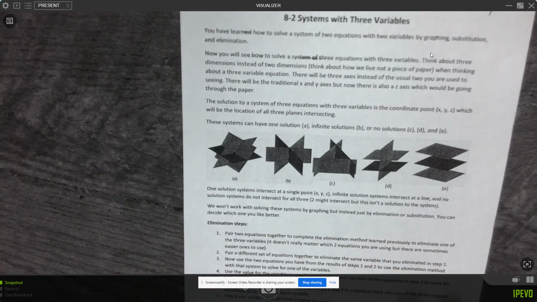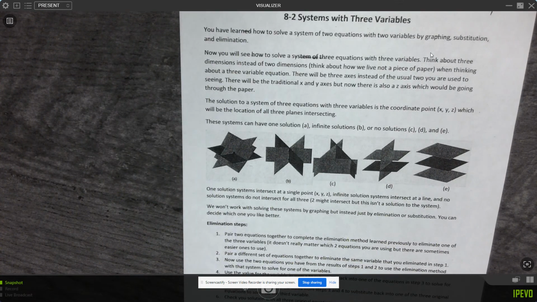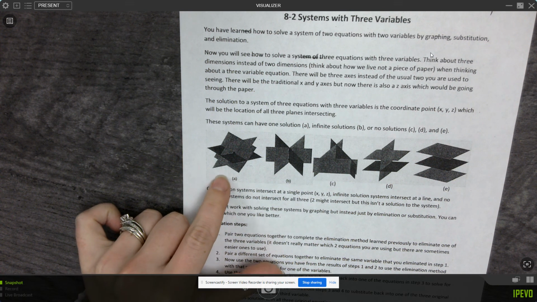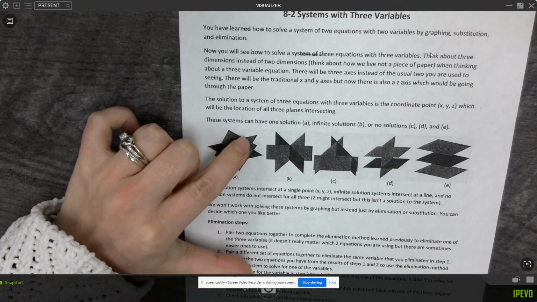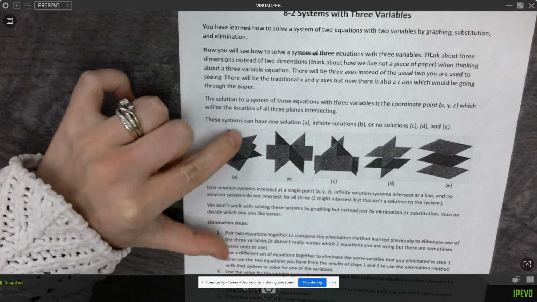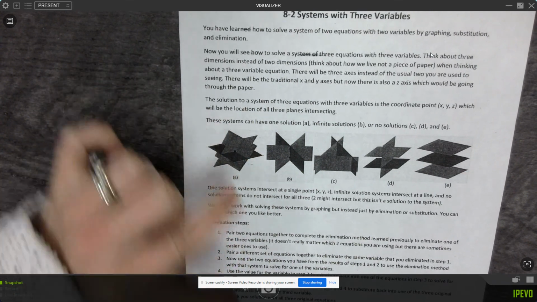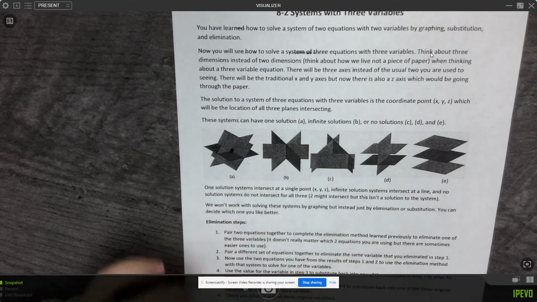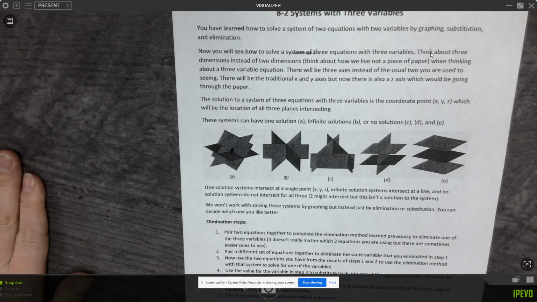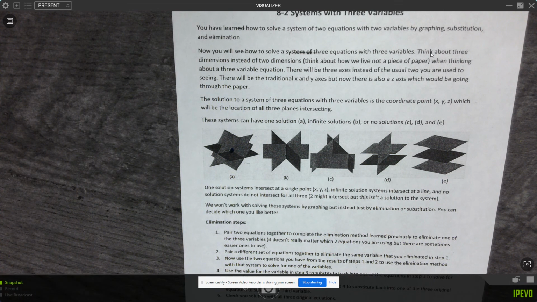So I have some examples here, and I'll give you some real life things to think about so that you can either visualize it or look around the room to actually see what I'm talking about. So here, and I know it's kind of hard to see, there are three planes here. There's this plane here, and then this darker one. They all intersect right here at that location, right? That is a one solution system of three equations where all three planes intersect.